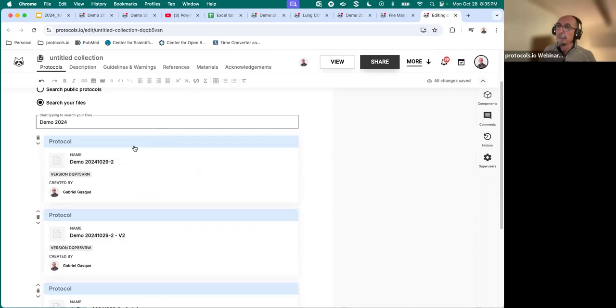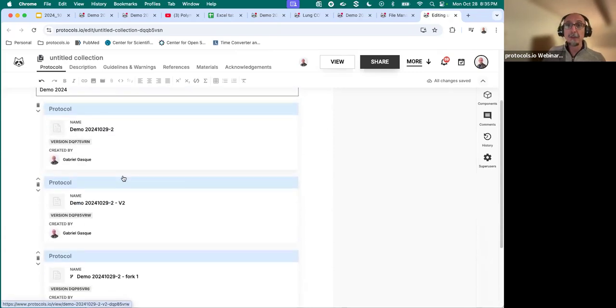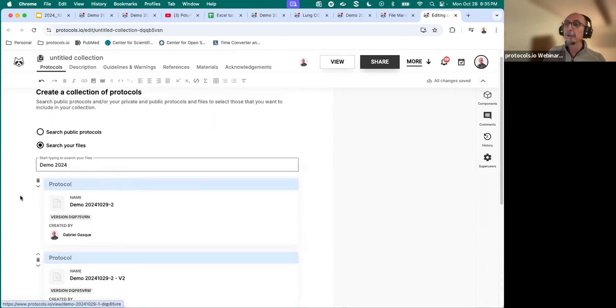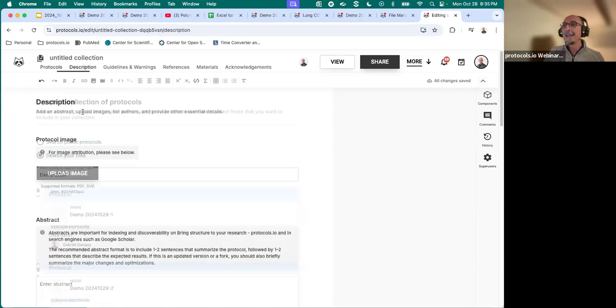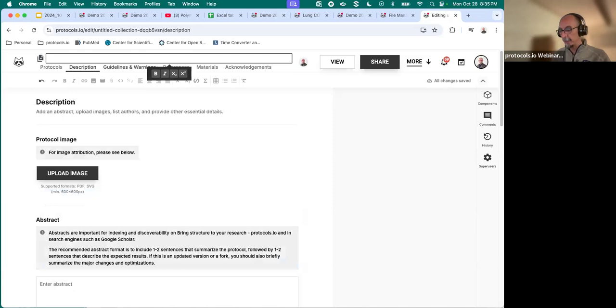Now you can see that the collection has all these individual protocols. I can sort the order, I can move them up and down. And now in the description tab, I can add a title to the collection.